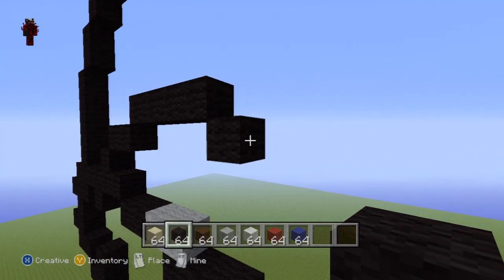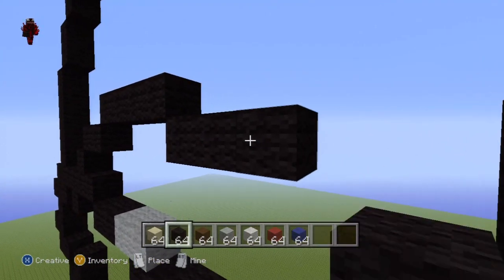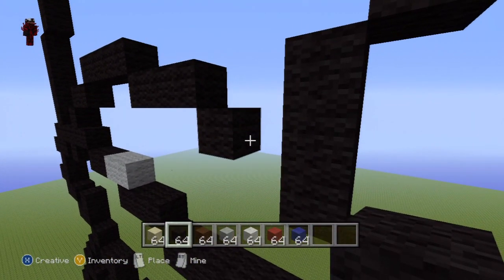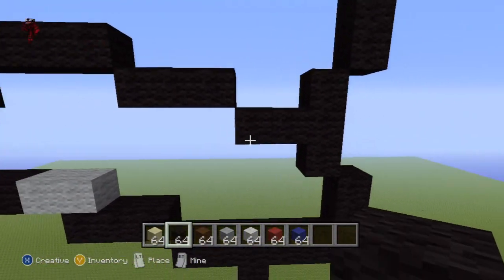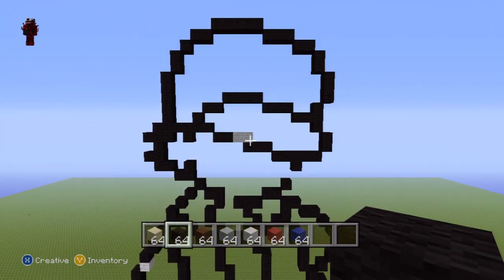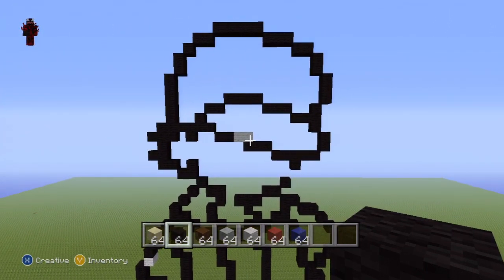Then do a bottom right diagonal. Go right of it by 2. 1, 2. Then do a bottom right diagonal. Finish this all off by placing a single black block right next to that bottom right diagonal to give you something which, for the head, should look exactly like this. And no, that bottom right hand section isn't supposed to be closed off. Don't worry about it, we'll sort that out later.